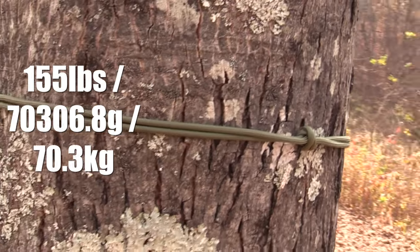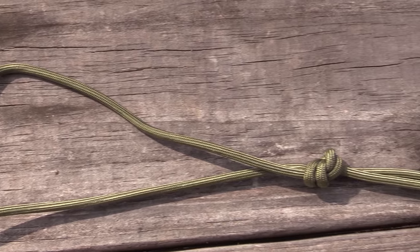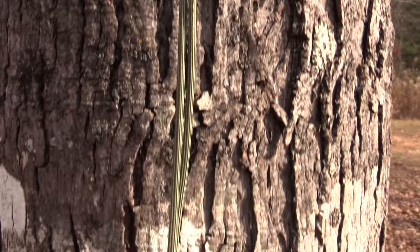Again, this really goes back to the importance of having really, really good quality cordage. I weigh 155 and I can lay with these no problem, and I have done so for years. A friend of mine weighs 275 and he uses paracord straps as well with no issues and hasn't had any issues at all. Yes, it does stretch some, but it's not that big of a deal. By the way, folks, if you are a very large individual, you may want to consider tripling the strands to make it even stronger. Now, some people do not like using cordage for their hammock suspension systems because it is rough on trees. Well, in a future episode, I will show you all how to negate that so you can use cordage with your suspension systems for your hammocks.